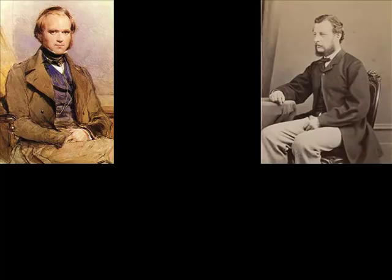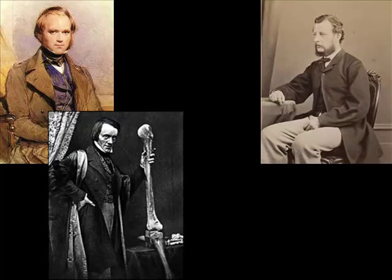He described a few of them, but he sent most of them to England, where we will know most of the people involved here, such as this gentleman here. Does anybody know who this is? Yes, Richard Owen, the man who had coined the name dinosaur. Well, one of his first famous comparative anatomy cases was on this rather large set of leg bones from New Zealand. This would turn out to be the giant flightless moa. And just based on this leg, he was able to give a fairly accurate reconstruction. If I recall correctly, don't quote me on this, but I think he even predicted that it would turn out to be a herbivore. And he was correct.